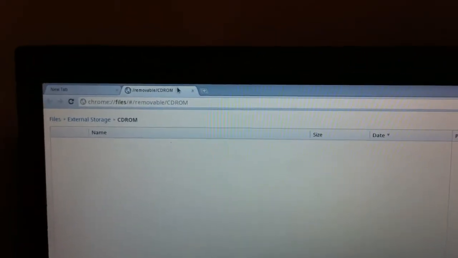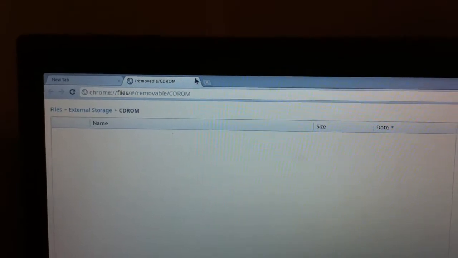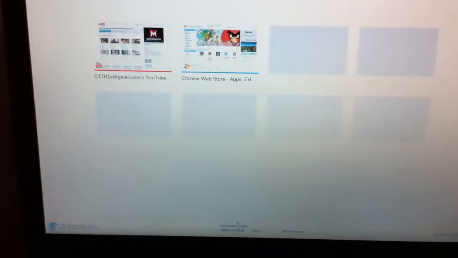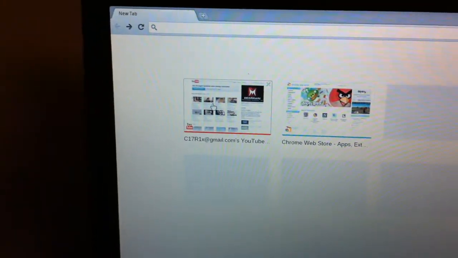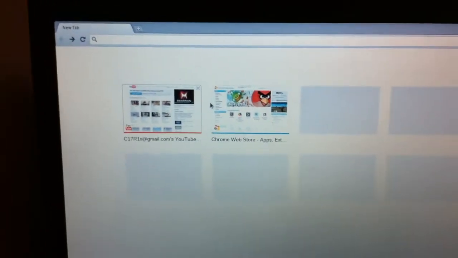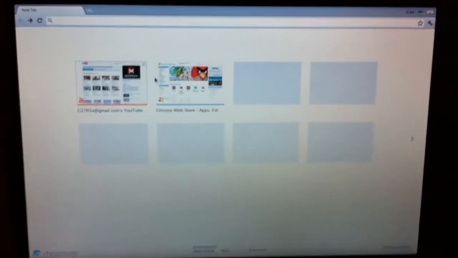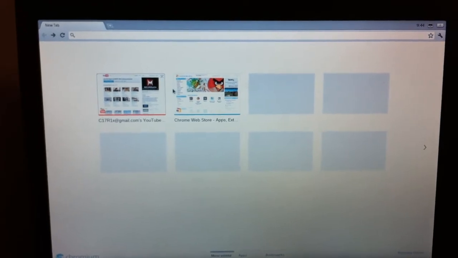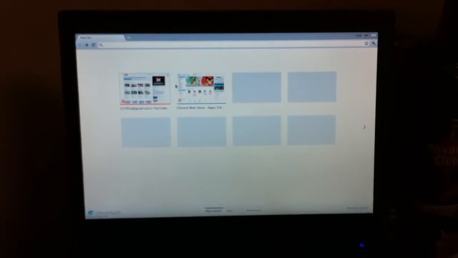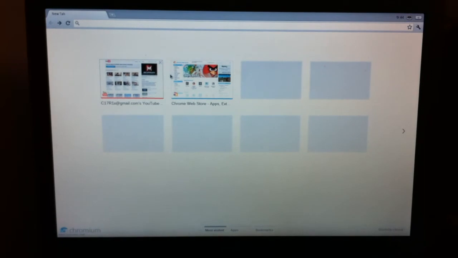Also, the performance of the NIC is performing rather good, but there is no sound at the moment. So, just to show you, if we switch between the apps and the bookmarks, it works very good. But for example, if I choose YouTube, this will take some seconds for the first time to load. And after this, I can also watch videos. But to watch videos without sound, it's not so funny. So, I've got to fix that. And maybe I'll bring a follow up if it works and show you how to do it and how to get it to work.